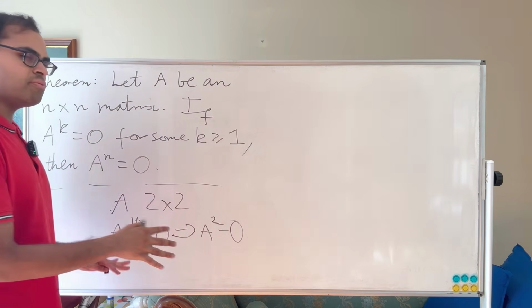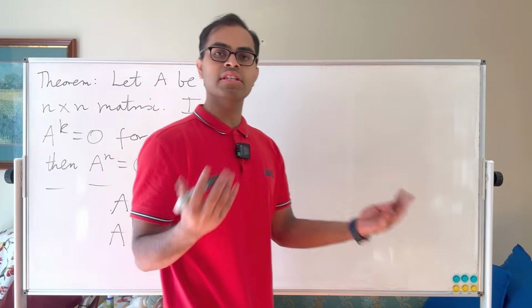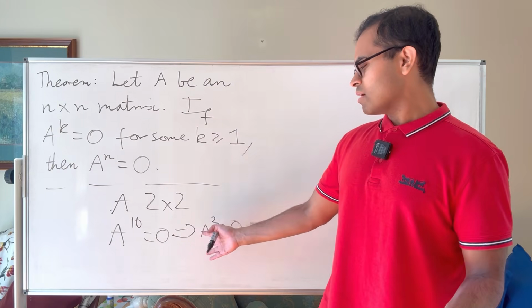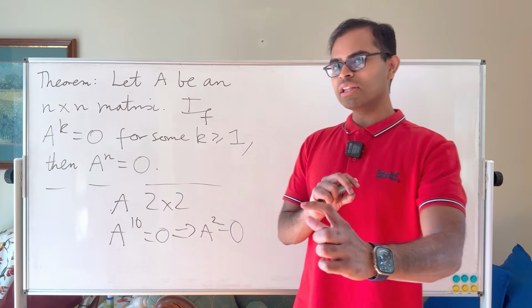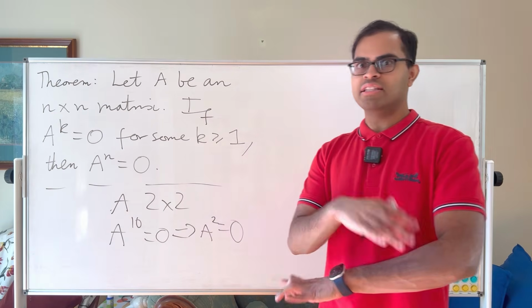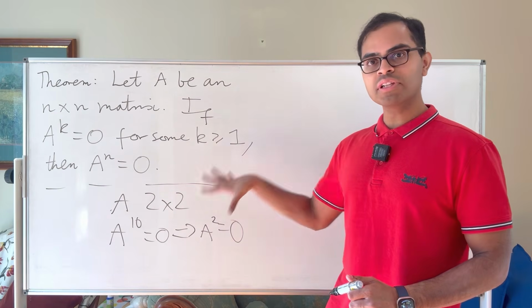And that's really beautiful. That's a very nice characterization of what these matrices look like, because then, for example, you could solve for A in an equation where A squared is 0. You only have to take the square of a matrix rather than a 10th power. But it's also just a beautiful conceptual property.